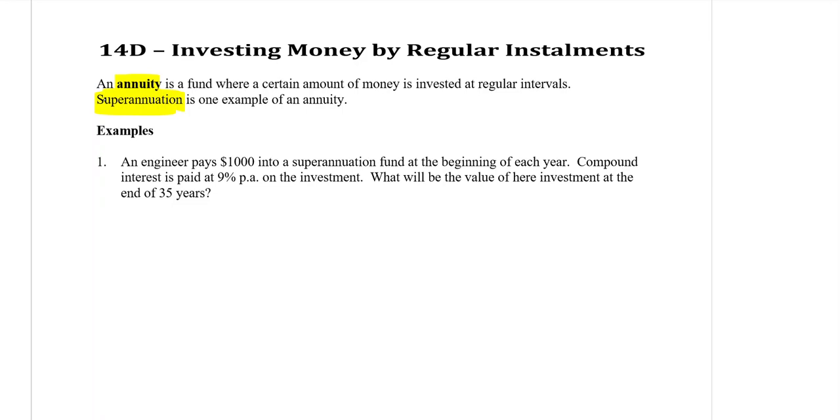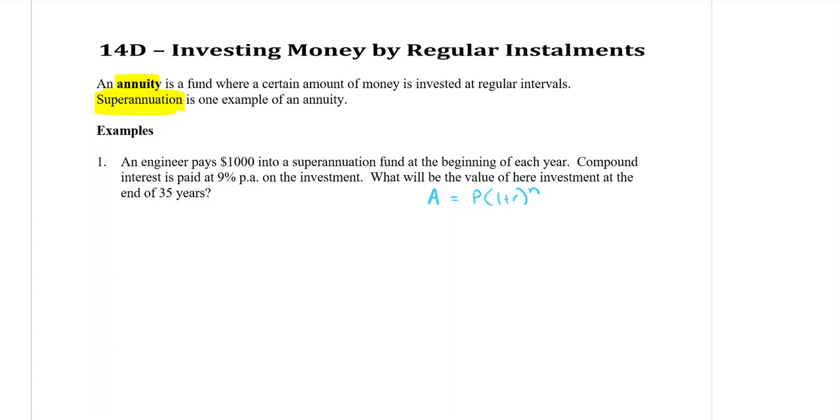Okay, it says compound interest. We're going to be using the compound interest formula, which is A equals P bracket 1 plus R to the power of N. Now the trouble is, it's not just one amount. They're putting in $1,000 every year. So the first amount of money that they put in, it's going to be in there for 35 years. Then the second amount, a year later, they put another amount of money in there, and it will be in there for 34 years, then 33 years, then 32 years, all the way down, and you get into this last 35th year, and that last amount of money you put in there will only be in there for 1 year. And this is the series, okay?